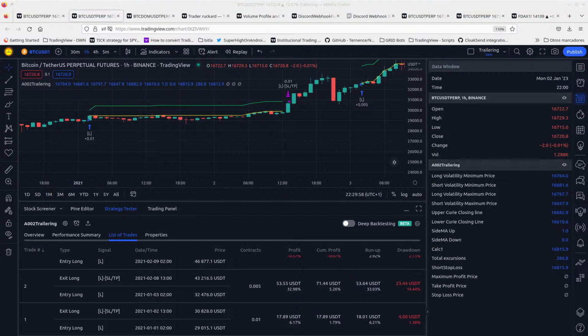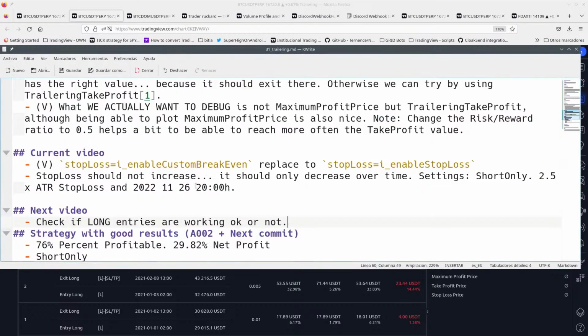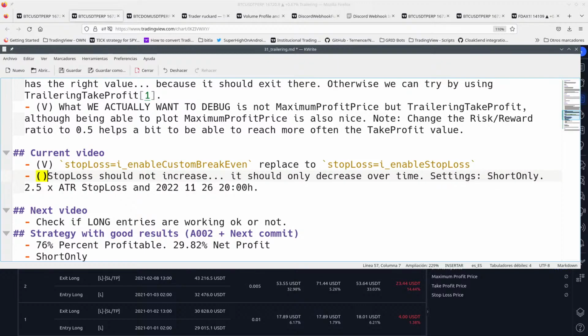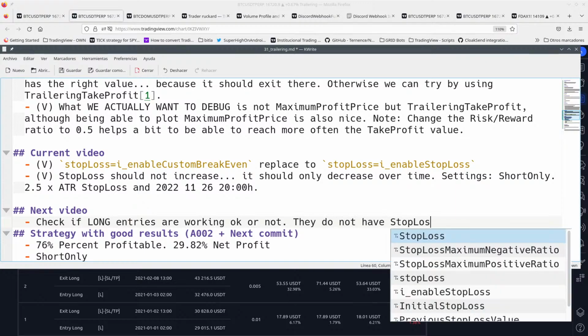Okay, so let's write down here. Stop loss. So this has been fixed. Do not have stop loss.